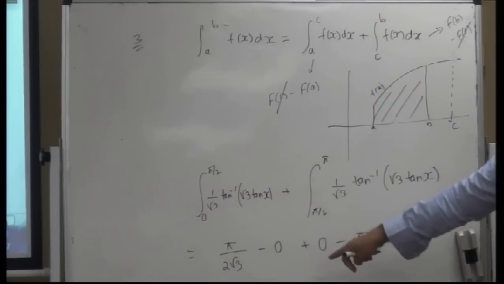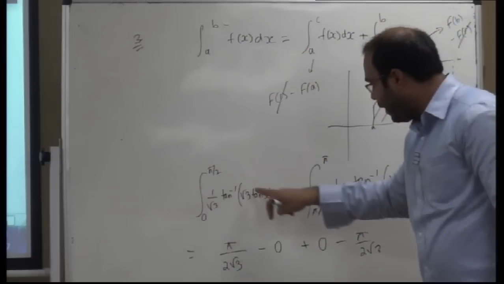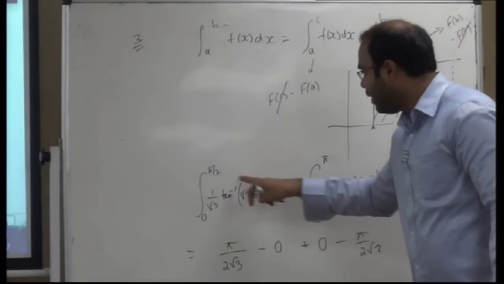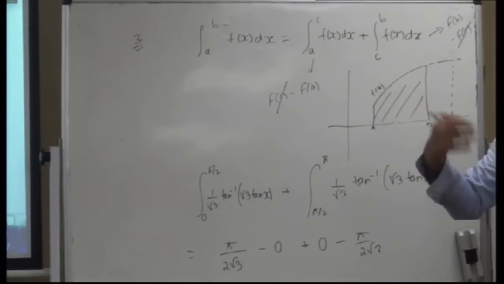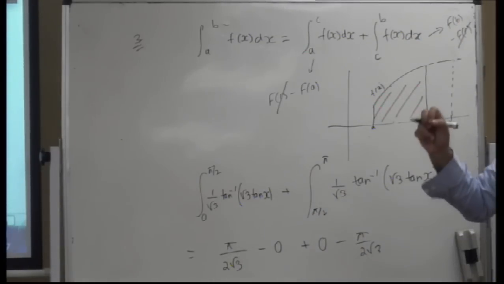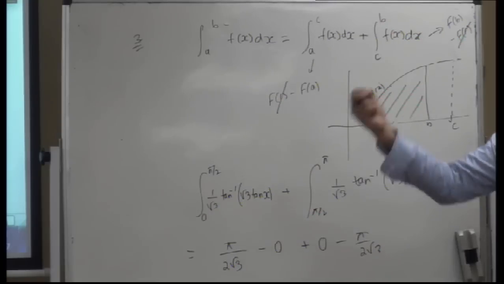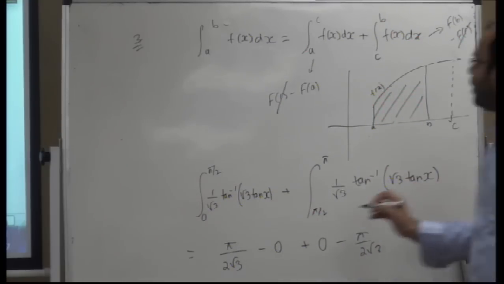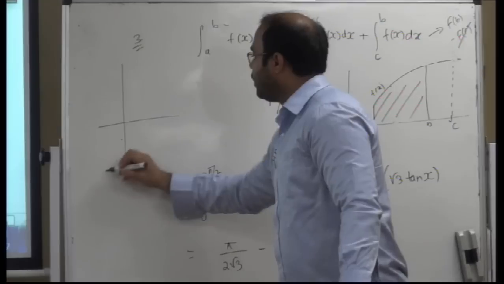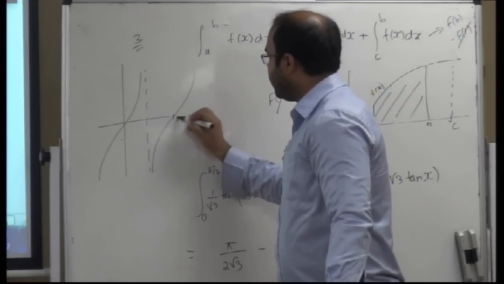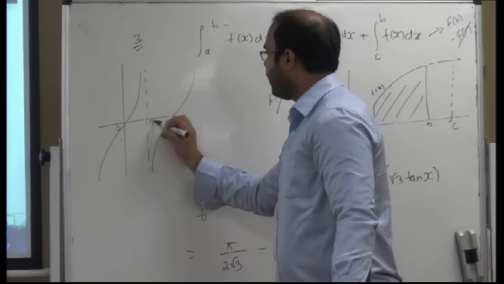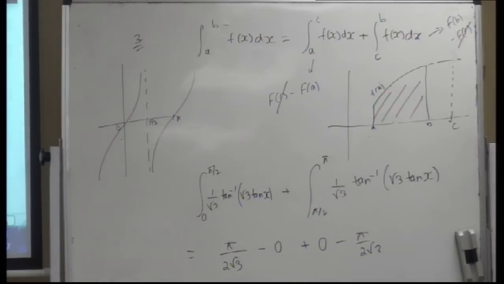It is again wrong, because when you are putting pi by 2 here and saying that it is infinity, how can we say that at pi by 2 it is infinity? It can be infinity, it can be minus infinity, because you can approach pi by 2 from the left hand side as well as from the right hand side, as we studied in limits. If you remember, this is your tan x, this is pi, this is 0, this is pi by 2, and this is what you are doing.